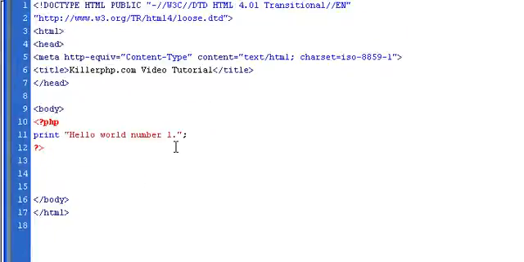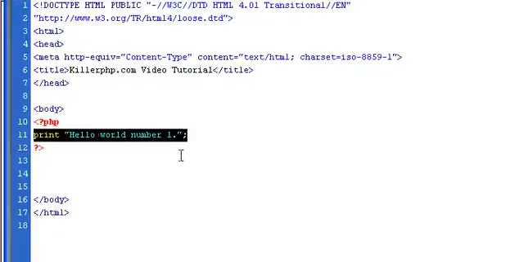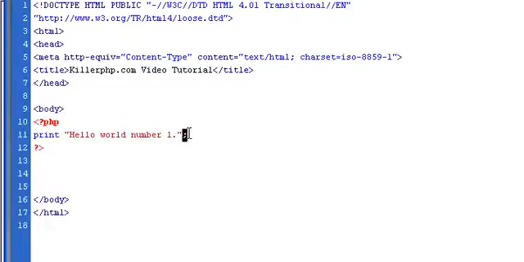I've modified the PHP code now, so it's simplified. So you notice we got our PHP block here with our print statement here, and we're printing a string of text here. And of course, we've ended with a semicolon because it's the end of the PHP statement. See, we're learning stuff already. So let's create another PHP code block, which I've done very quickly here.